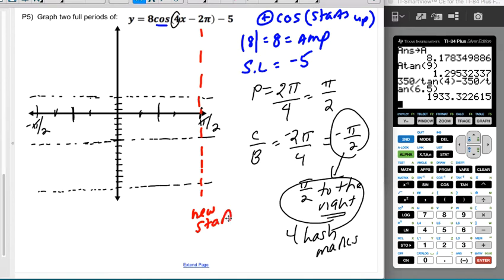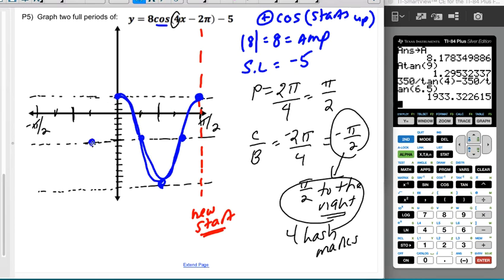Now what's tricky about this is because there's nothing on the right of this, it's sometimes hard. So you know cosine starts up, right? But then you're not going that direction at all. But it's okay because cosine starts up, so the only place it can go on this side is to the middle, and then all the way down, and then back to the middle, and then up to the top. And notice that after one full period, I finished the graph. I started and ended at the same spot.